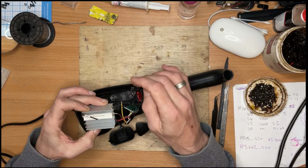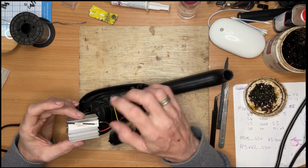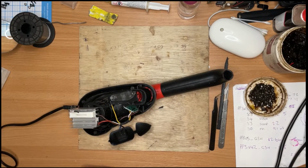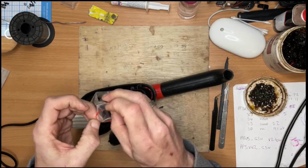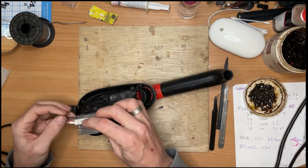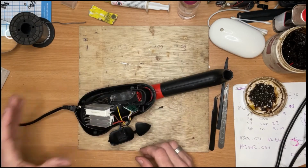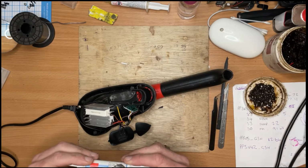The thermal fuse has popped, so I just need to use some heat shrink on the legs and what have you, and replace it. I did buy some, if I can remember where I put them. Here we go. So I bought a pack of 10, I believe. It was cheaper to buy 10 than it was to buy a single one. There we go. So that just sits down there. It was siliconed in. I don't think I'm going to use silicone. I might put a little bit of heatsink compound, but I don't think it's really necessary. We'll see.